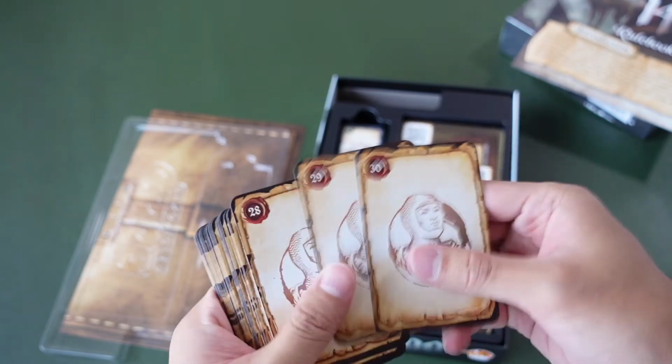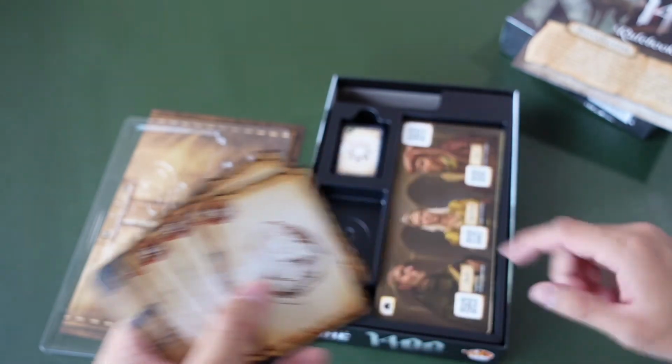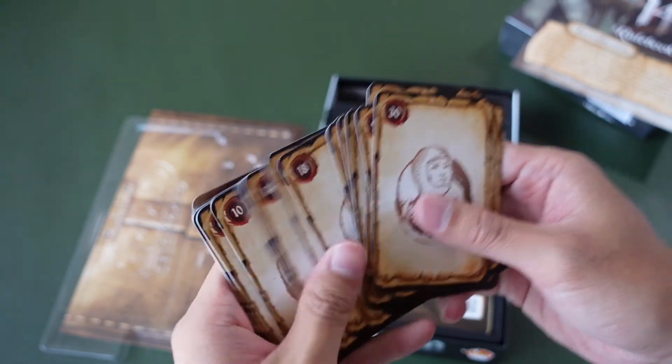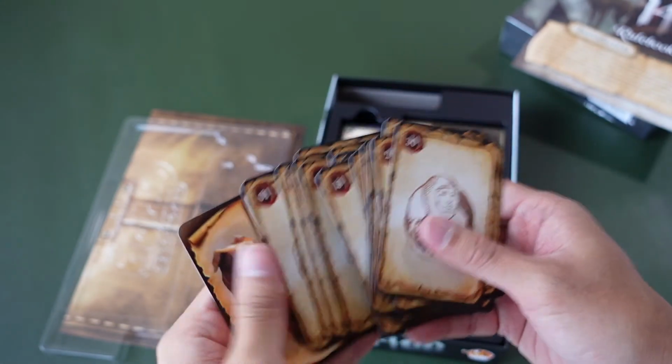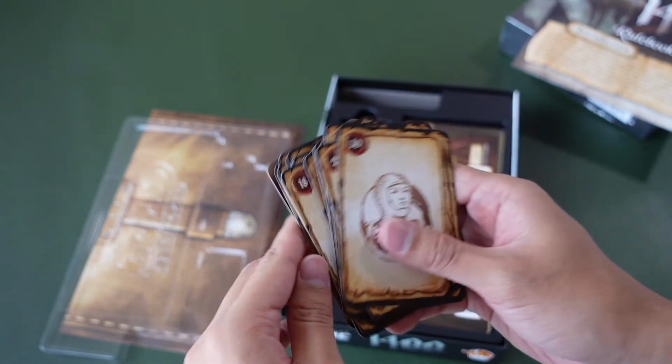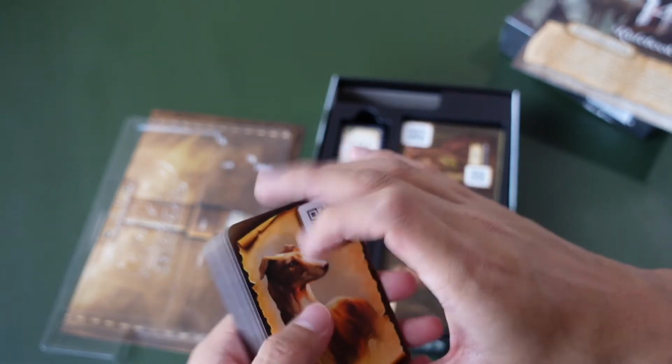So you can see these are characters, which goes nicely to the bottom. As you can see, we have the same symbol. So we have 30 different characters. Of course, I don't think all of them would be used in the same scenario.